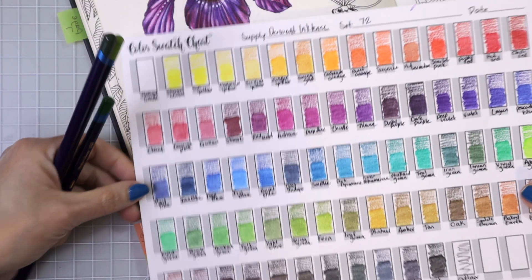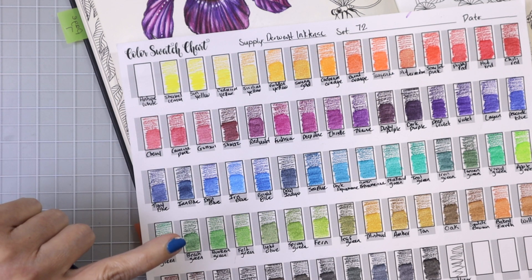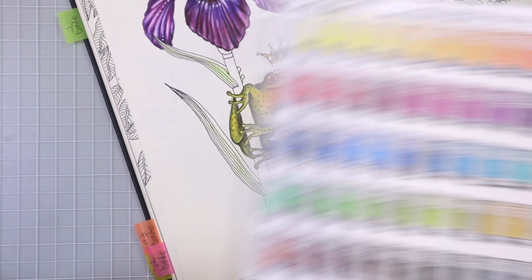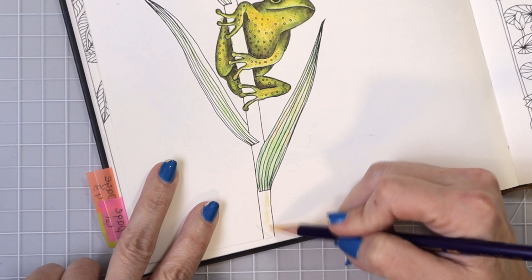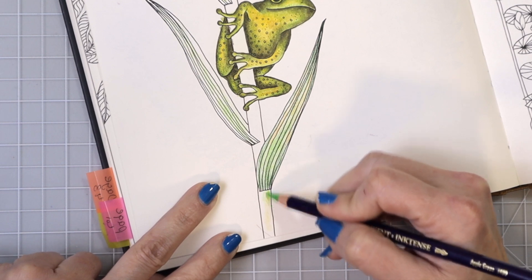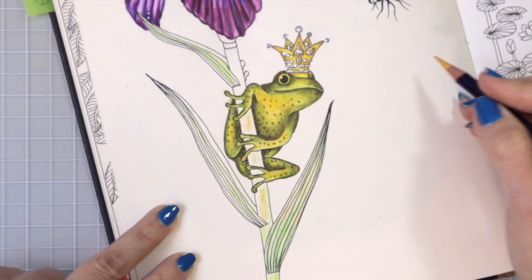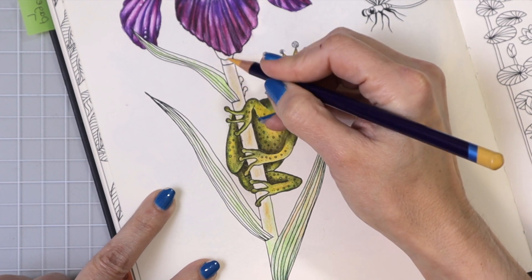I decided I wanted to add a little bit of yellow, but I don't want it to be too bright — I want it more muted to go along with everything else we have here. So I grabbed the Sicilian yellow and I'm going to add a little bit of that — I think it will give it a nice pop. I'm adding a little bit down on the bottom part of the stem, then I'll use my apple green to go right over the top of it, and then I'll come in with my darker shades. The Sicilian yellow will be pretty blended into these other colors.